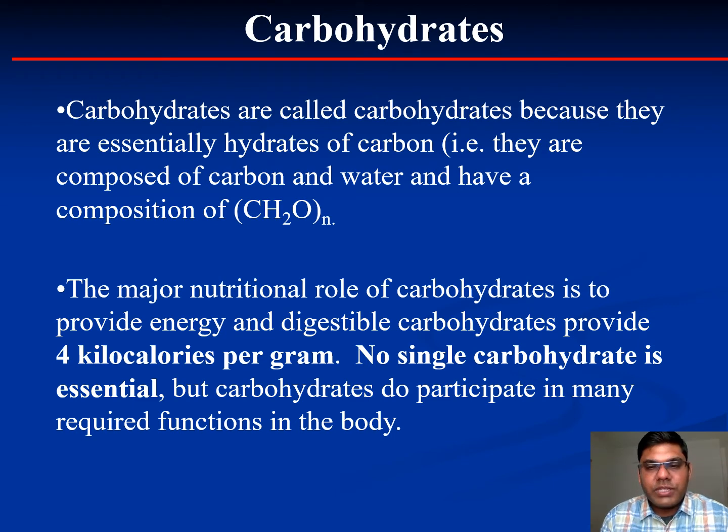So you must have studied in your previous class that carbohydrates are essentially the hydrates of carbon, and they are composed of carbon and water, and generally we show their formula as CH2O n. So for glucose it would be C6H12O6. So this is a major nutrient wherein we get our energy, and the major function is to provide energy.